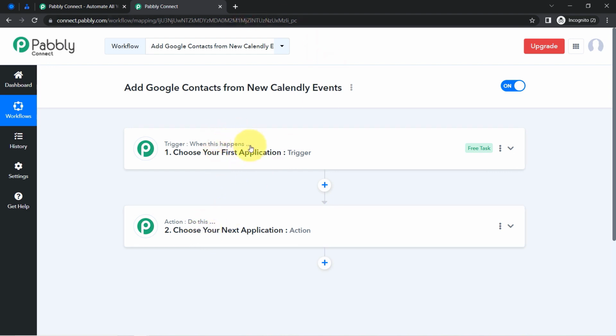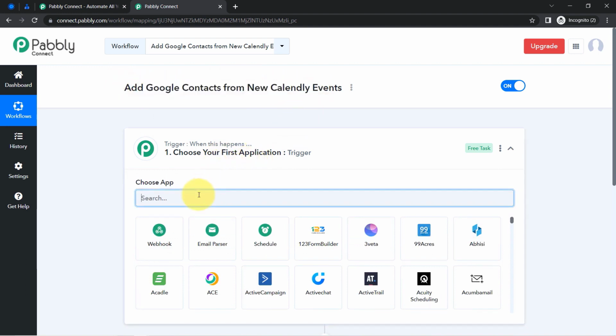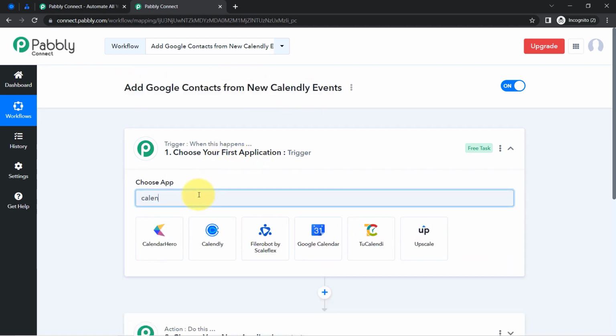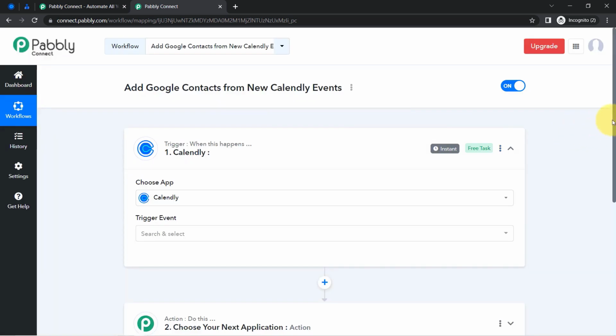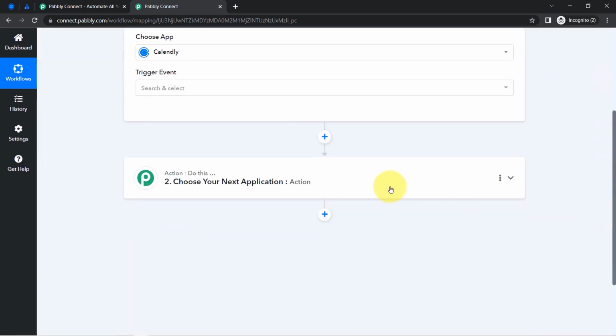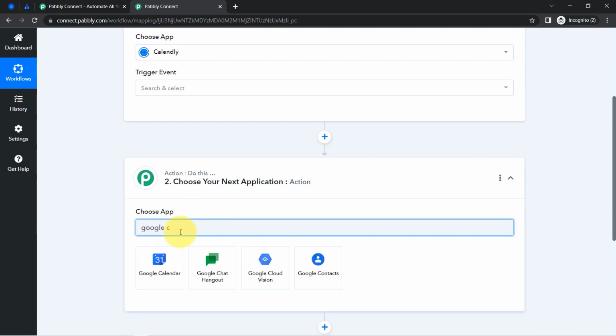Let's say whenever a sale happens in a payment gateway application, then automatically send an email via Gmail application to your customers. So this is how you need to always select the applications in which you are building an automation. And here, according to our use case, whenever any new invitee is created into the Calendly application, then automatically add those invitee details into the Google Contacts application. So I have selected both the applications in this trigger and the action window.